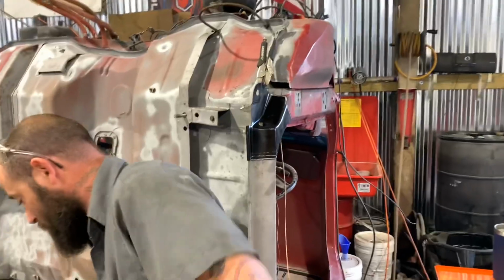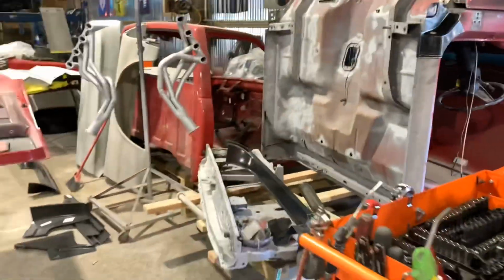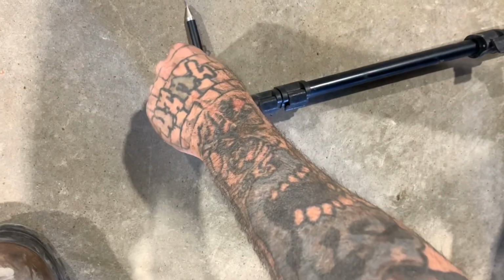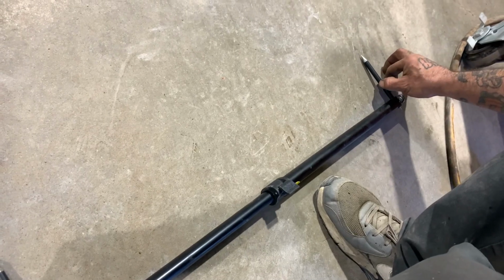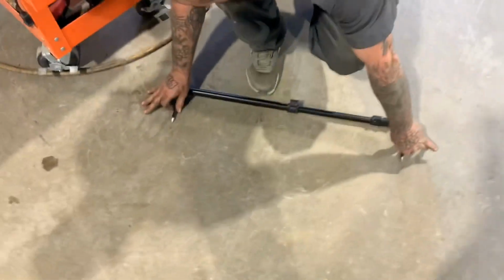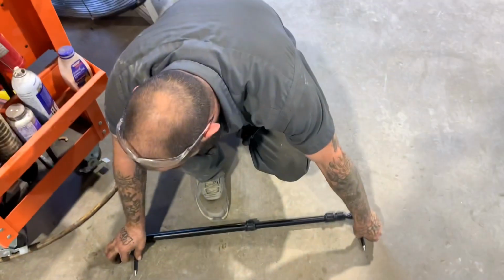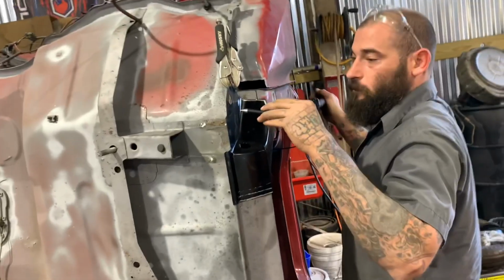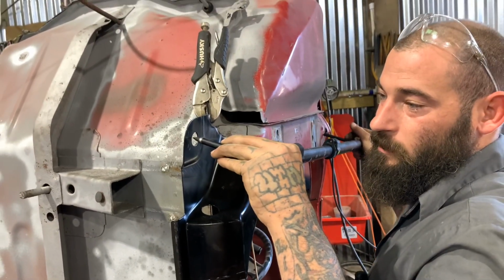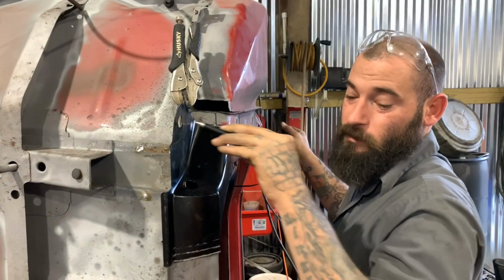I know I showed y'all how I write my measurements on the ground. See them right here? They're a little faded, but they work. So I'll take my tram gauge, line that sucker back up perfectly, and lock her into place. Then double check your measurement. So that's my A measurement, right? Bam, right there where it needs to be. See me hitting it right on the edge? Right at the edge. That's where my other measurement was.